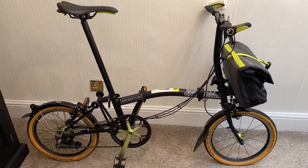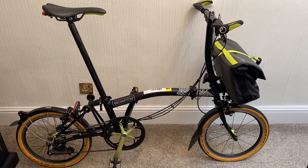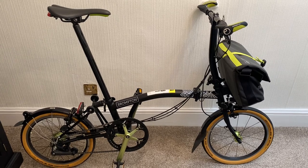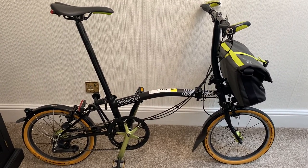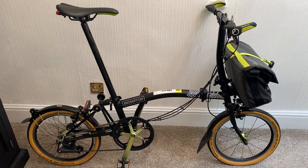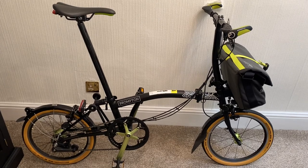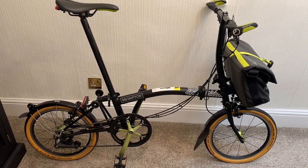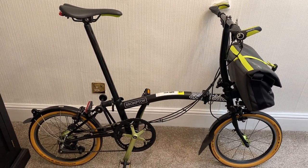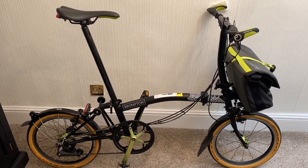What's special about this bike is it was actually built post-production. If you remember, back in 2017 Brompton had the New York City Edition release of 1,500 bikes. This one was actually made after the production run and it's the only one known in existence done post the initial release. It was owned by somebody who worked for Brompton, and it was agreed whilst he was working there that this bike would be built for him.